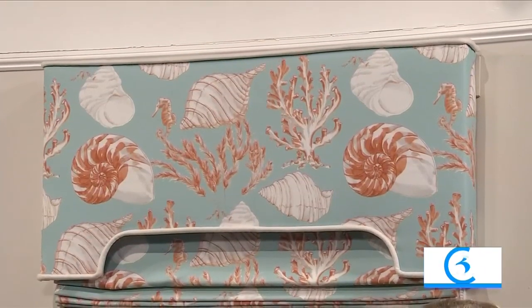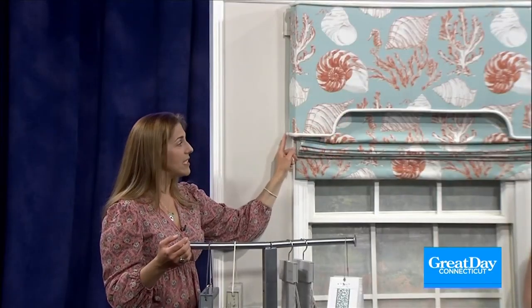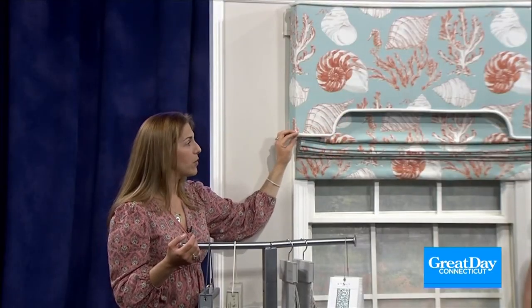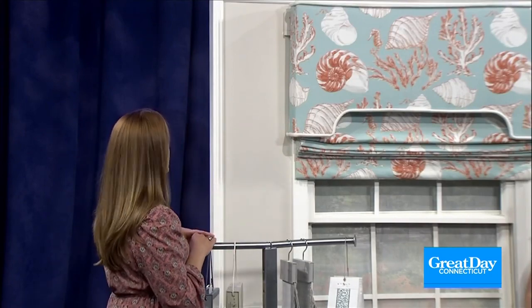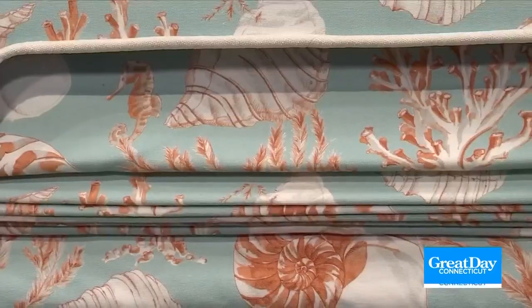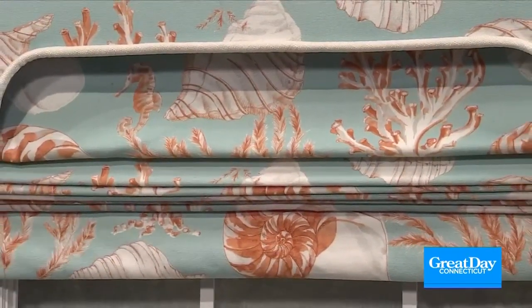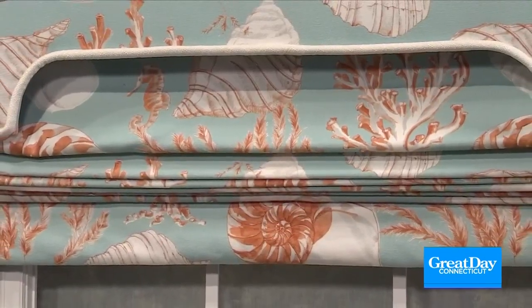You can pick and choose any fabric, any trim. This particular one has a contrast welting. This is a larger welting, which is called a federal welting. It's just the size. Then there's even an elephant welt, which is really big. But it can be made any shape. It's custom, so it can be straight, it can be notched, it can have curves.